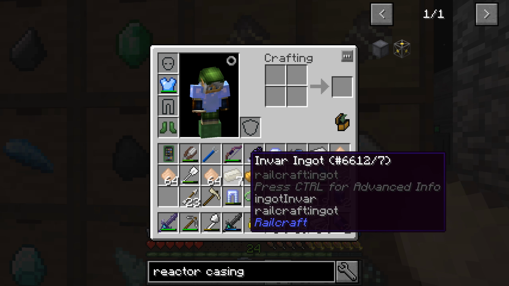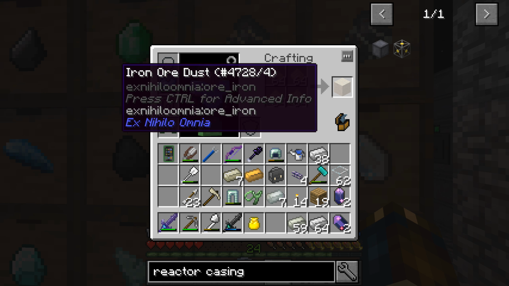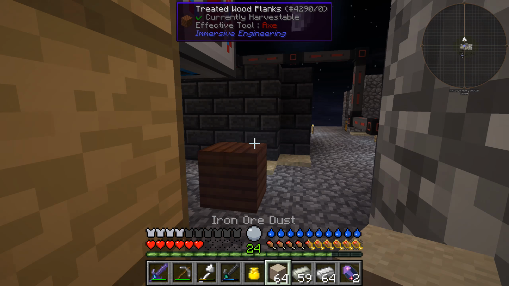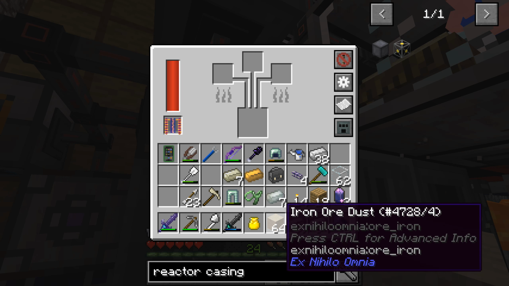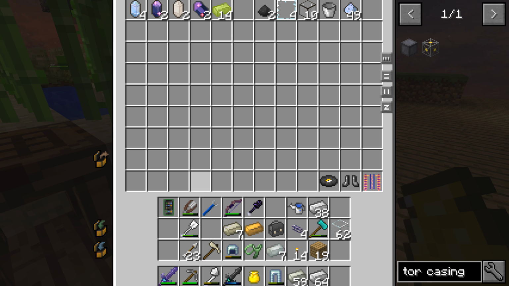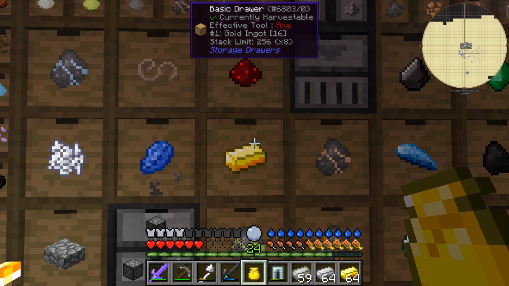We can grab four of these right now and make these into these, and then just smelt those to get even more iron, because we're going to use up a whole boatload of iron this time. Put some of those away, though. That should be okay. We're going to want a bunch of gold, so let's grab a stack of that.